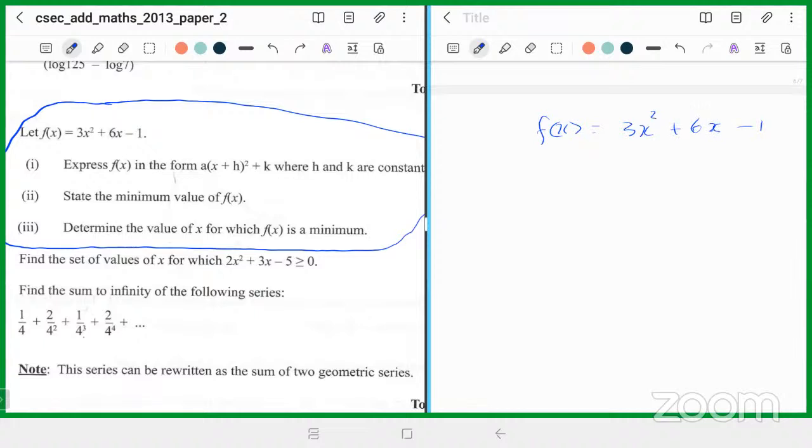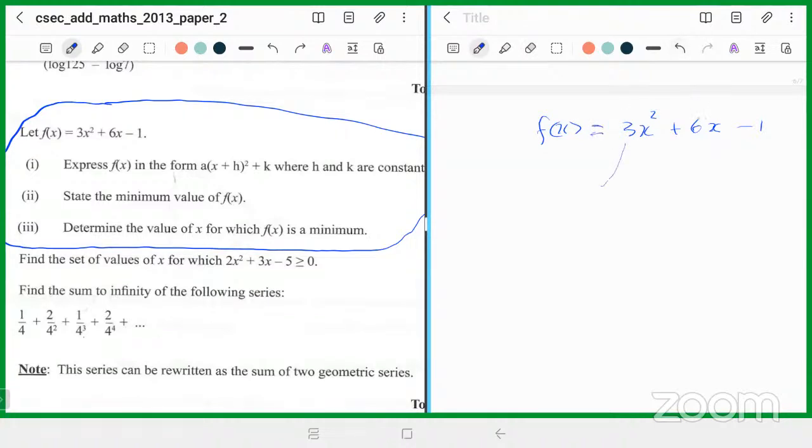And what you want to be able to do is complete the square of an expression in the form x squared plus nx. So we need to move the 3 from this x squared. We want to factorize the 3 away from those two terms because we're trying to get to this form. That's the method. So we're going to factorize away the 3 from these two terms right here.